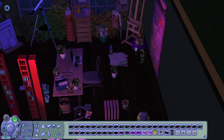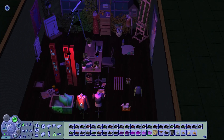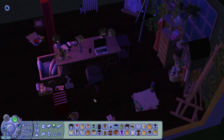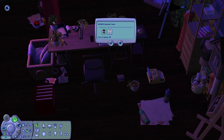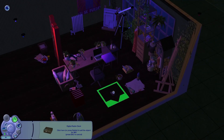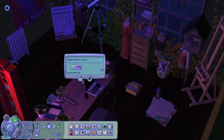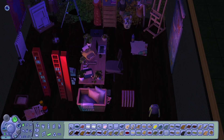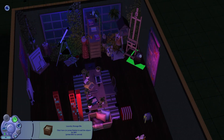When I was making this build I had so much trouble figuring out the lighting situation. I downloaded a bunch of stuff off old websites I used back when I was younger — I've been playing the Sims 2 since the very start and I know where to get the good custom content. I was having a difficult time figuring out not only where the neon lights were going to hit in the area, but also where the lighting would hit on the sim. I didn't want the sim to be overexposed, or too red, too green, too purple, or too blue — but like a mixture of all of it.